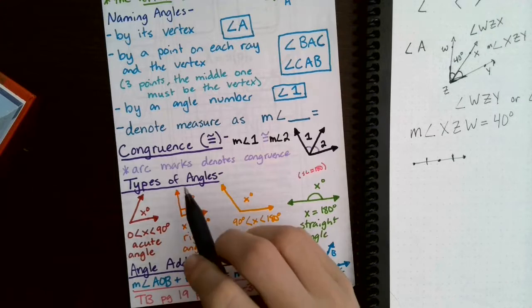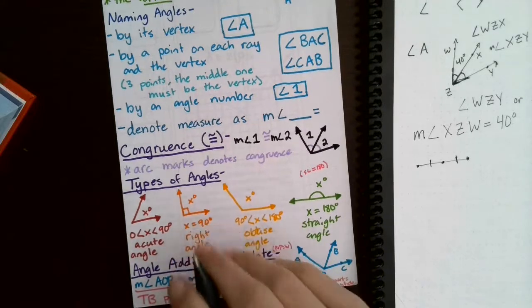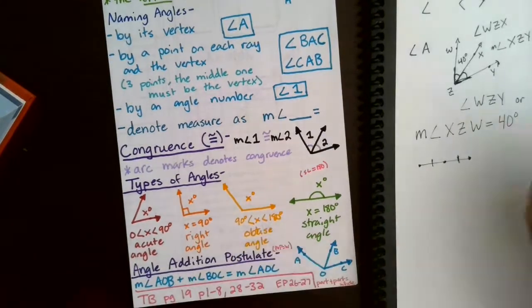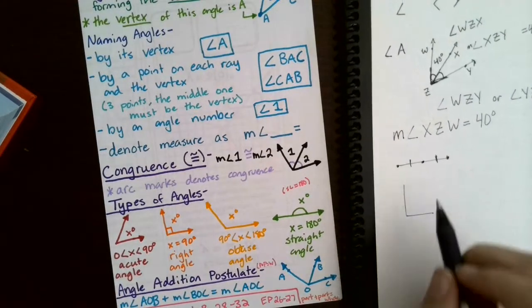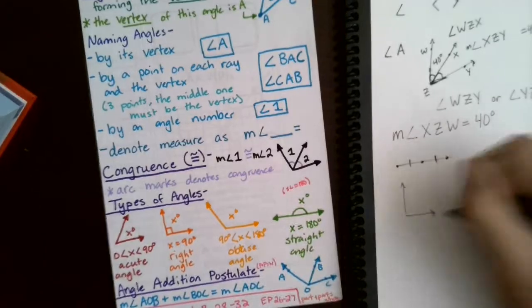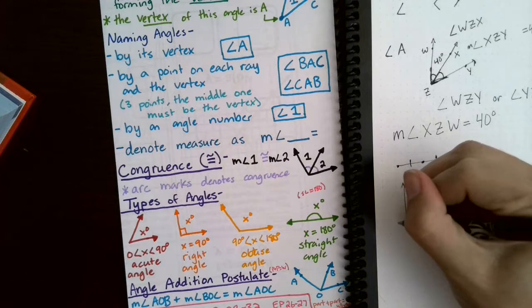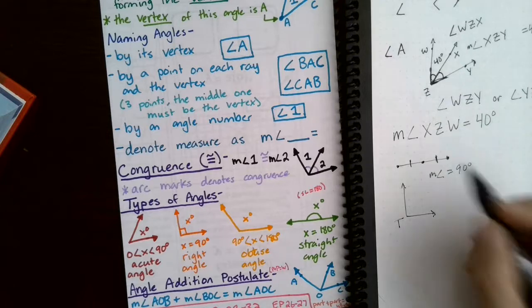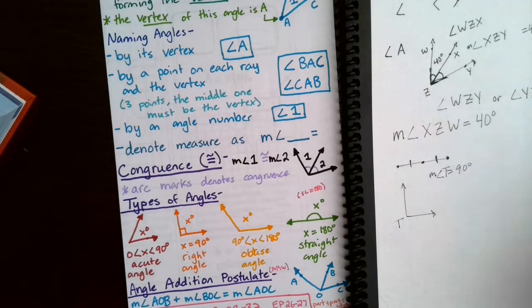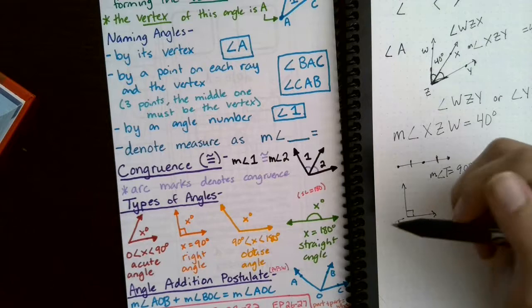Next up, we have the 90-degree right angle. Remember, unless it has this box or the problem says it is a right angle, you cannot just assume that this is a right angle. No matter how well I drew it, you cannot assume it is a right angle unless the problem starts with it having the box, okay? Or if the problem says this angle, let's call it T, the measure of angle T equals 90 degrees, then you're like, okay, because it says that, I know that this is a 90-degree angle. But without that information, I cannot assume that this is a 90-degree angle.